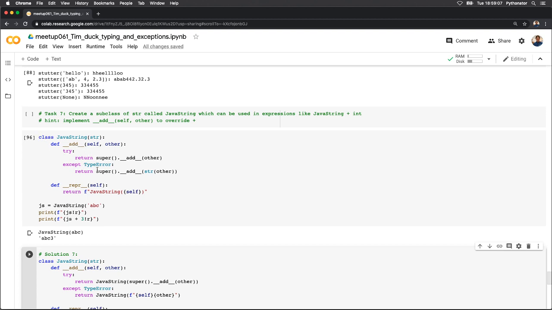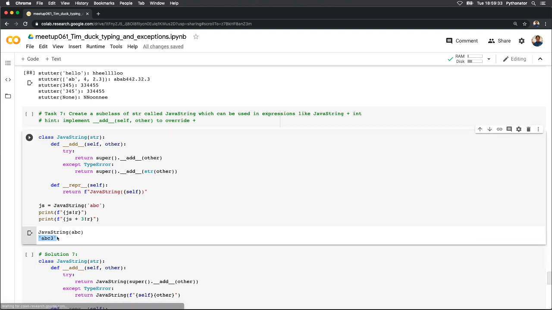We've implemented add, and we can now add a 3 to it, and it will add it into the long string. One of the problems is that because we're calling the super, it actually returns an str, it doesn't return a JavaString. And so here the result is a normal string rather than a JavaString.